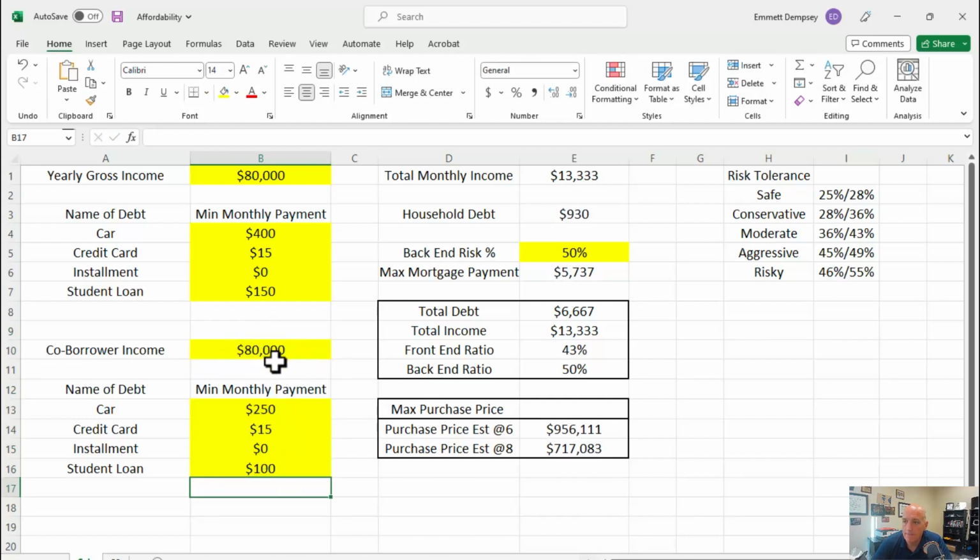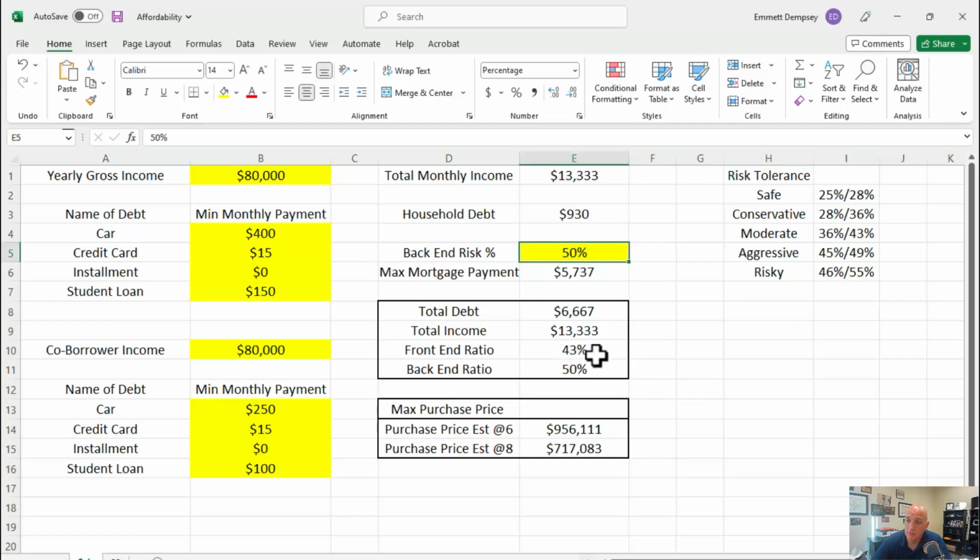$80,000 a year each, total monthly income, household debt. So make sure it's calculated correctly. Yep. So basically at a 50% range, you can afford quite a bit. Obviously at $6, about $900,000, and $700,000 at $8. So really, you use this based on your own situation, how much debt you have, and what your other installment payment debt might be. It's really a story of what you can afford now, and also your risk.